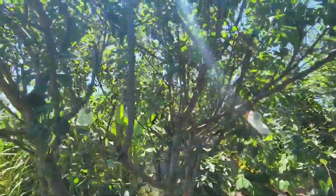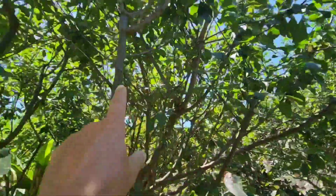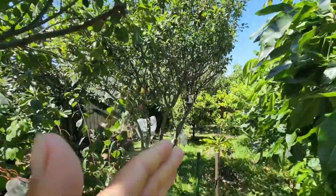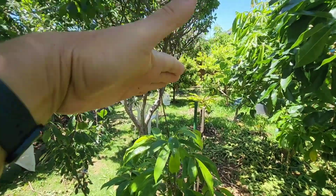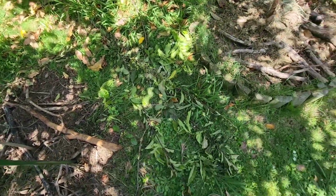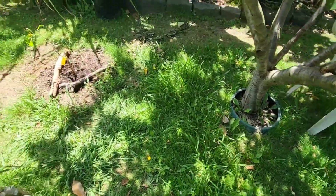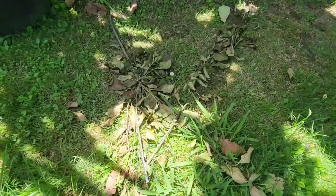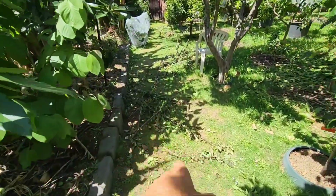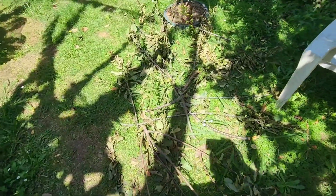I also trimmed 2 plum trees, right? The green gage and the Coe's Golden Drop. Not at the top. I didn't do them at the top. I did the sides. I pruned the sides. That's why you have a lot of cuttings on the ground. It's hard to see the cuttings because, well, the leaves now have dried out, right? You can barely see that. But trust me, there was a lot of cuttings, guys, and they're still there. There you are, all these guys, right? Chop and drop from the 2 plum trees.